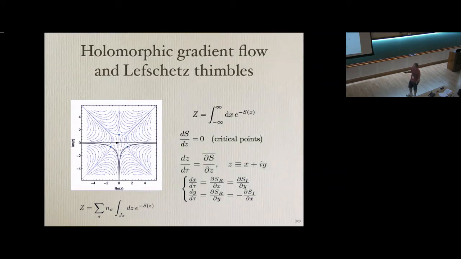And the integer factors are actually connected to the intersection between the unstable thimble for every critical point with the original integration domain. So for example, for this point, the unstable thimble goes like this, so it intersects the original domain. For this point, the unstable thimble goes like this, it intersects the original domain, so these two contribute. Whereas for this point, the unstable thimble goes like this, it does not intersect the original domain, so it doesn't contribute. So these numbers count how many times the unstable thimble associated with the critical point intersects the original integration domain.